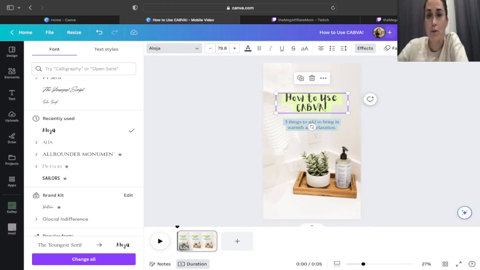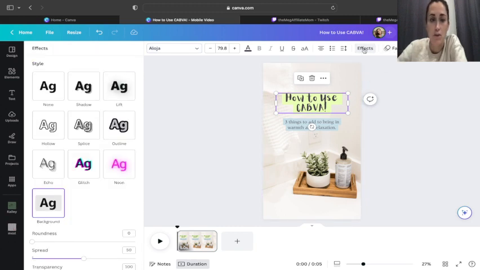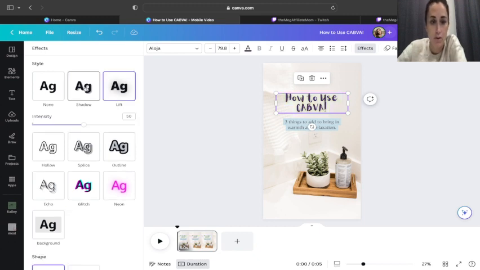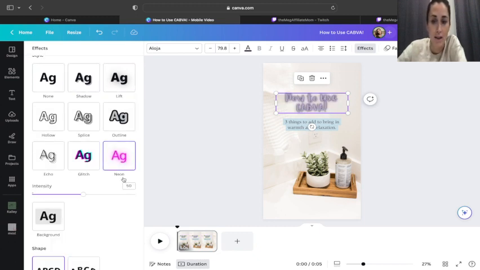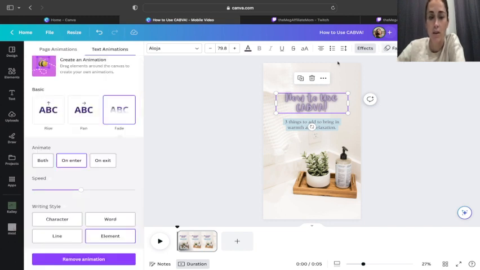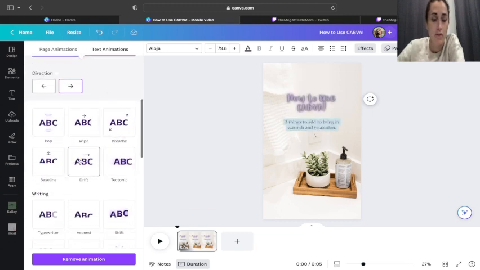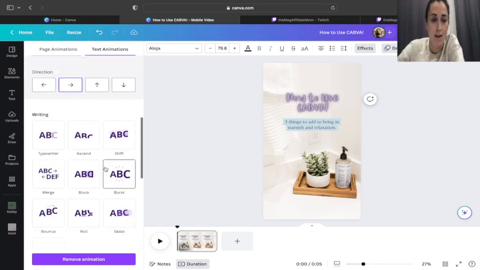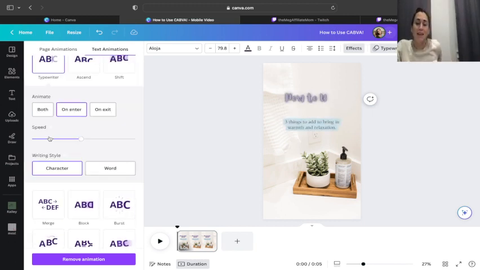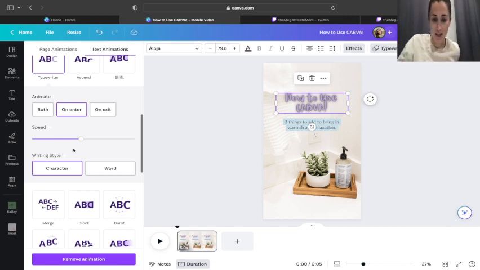Now, this is what's cool. If you are using this for a reel, this is a cool option. If you're doing it for a PDF, no, but you can click on your font and you can come up here to fade or effects. So you can click on effects and I'm going to put a shadow on it or whatever. You can make it neon. You do you, boo-boo. There's a lot of options is the main point. But you can also come up here to animate and check this out. It gives you these cool little things that you can do. So if you're using this for a reel, this is a really good way to make it look a little less basic and a little more eye-catchy.